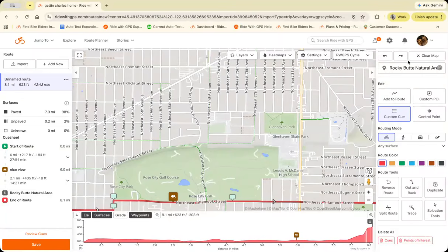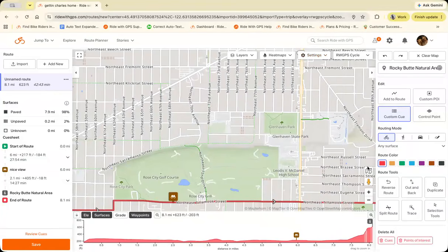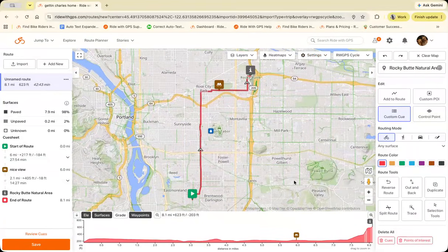All right. So the next thing that I wanted to talk about here is changing a start, because that is one of the most frequent editing tasks in the route planner, and people are usually a little bit confused about how the process works. The process is a little bit different for point-to-point routes as opposed to loop routes, so I'm going to run you through this and show you exactly how it goes.